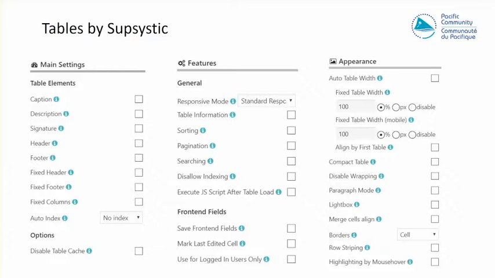Disable responsiveness. Appearance, well, I guess pretty self-explanatory. We have all sorts of options here to make your table look different.